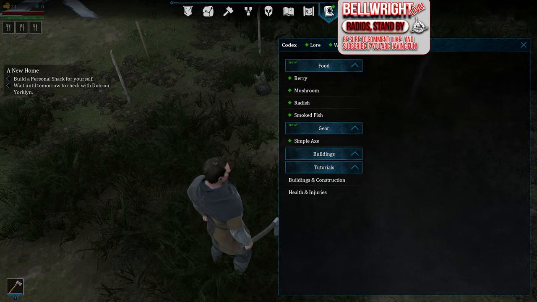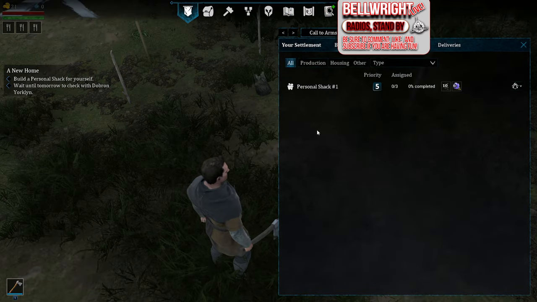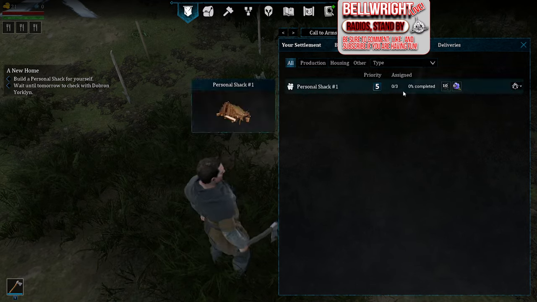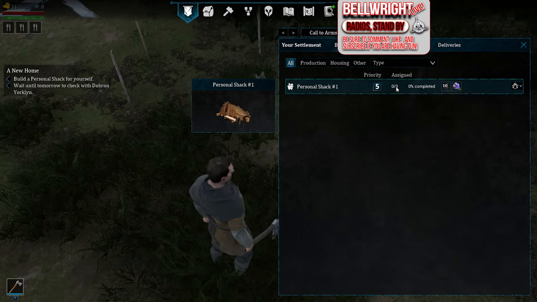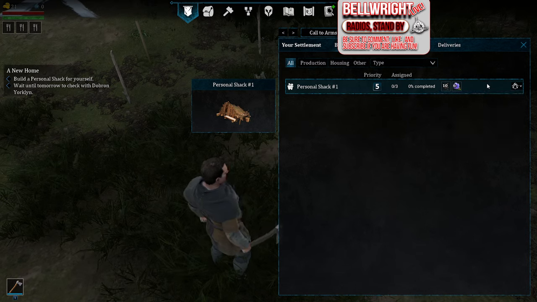I think. Settlement. Where do you see that? Under. Yeah, the settlement tab. Raid threat 1, right? Yeah. So we're 0% completed. Nobody's assigned, whatever that means. I think that's the people that we get. So we need to go find some people. I wonder if I should make it into an outpost or not. I think we need a personal settlement, and then we could build an outpost again sideways from here, you know?